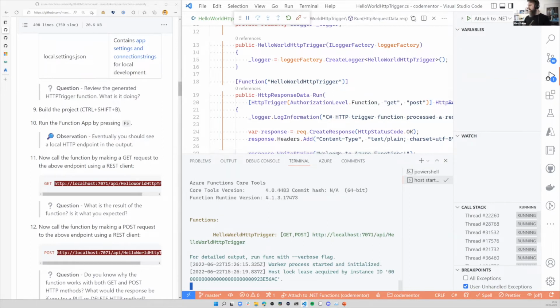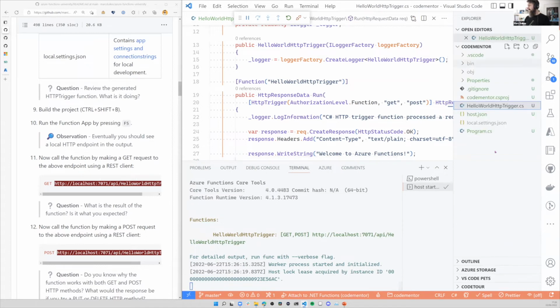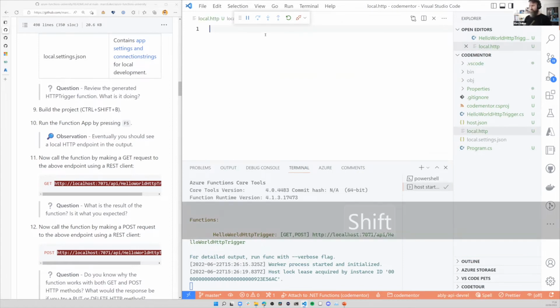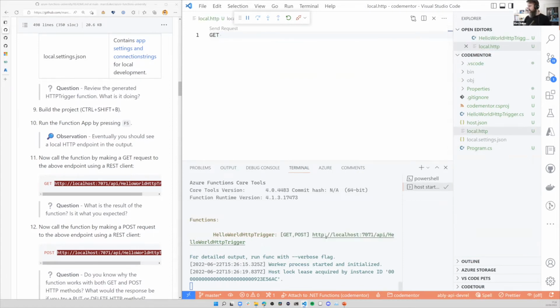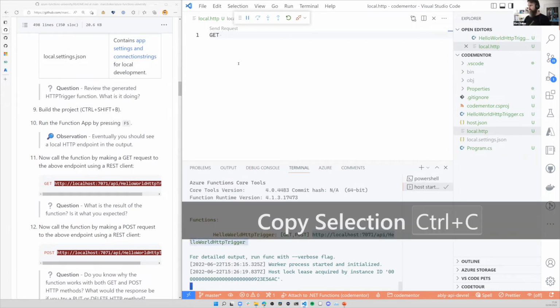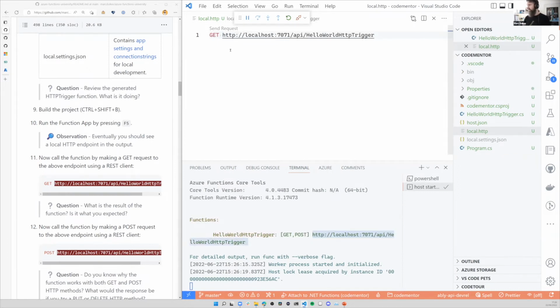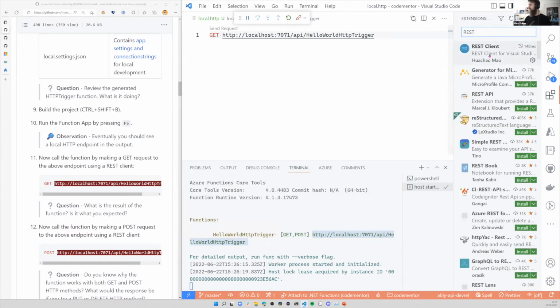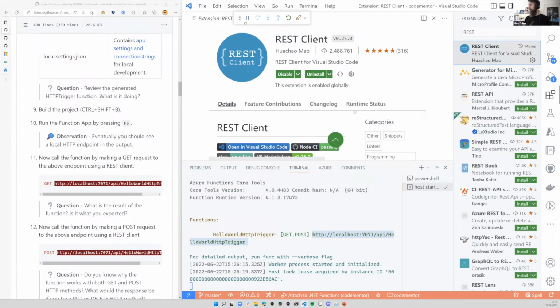So how can we call this endpoint now? Well, I already told you, you need a REST client. I like the REST Client in VS Code. And how does it work? If I create a file here that ends with .http or .rest, I can now do a GET, and then I copy paste this link in here. Because I have installed this REST Client, I'll show you here: REST. This is the REST Client I installed in VS Code.